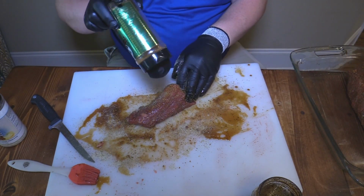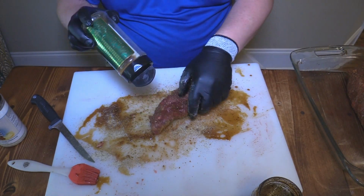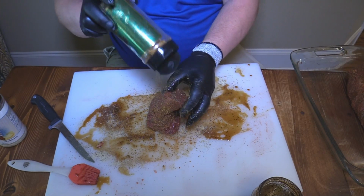We'll get this little piece here. Okay, look at that.